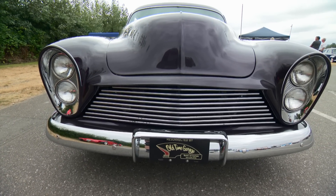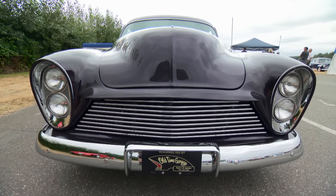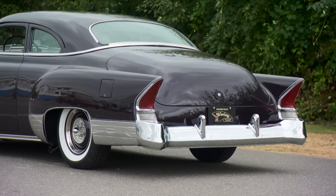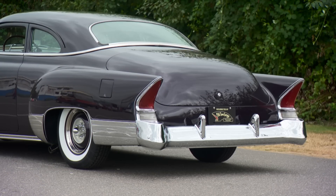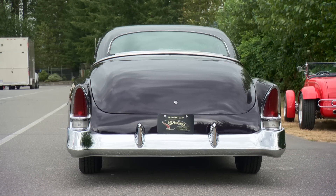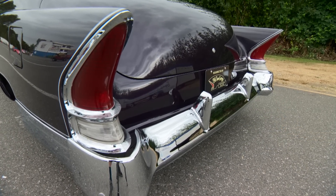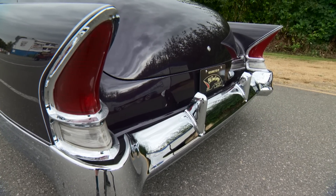It's a '51 Chev, right? It's a '51 Chev — hard to tell. Well, the whole plan was that it could be a modified car designed to look as though it was always that way in the first place. It had to look right. We didn't want it to look modified. We wanted it to look as though it should have been built that way.